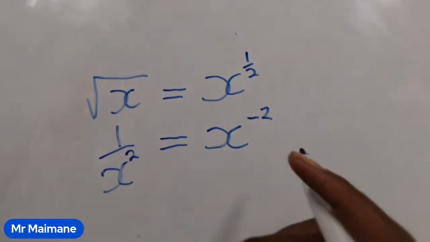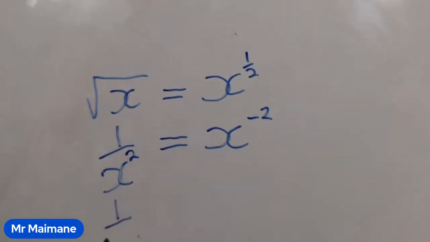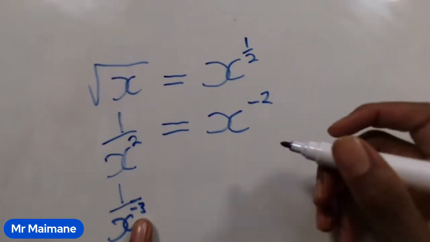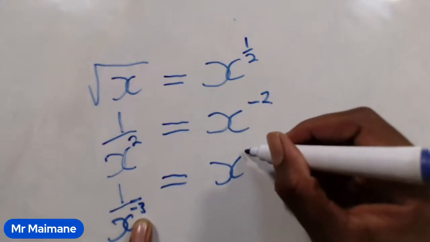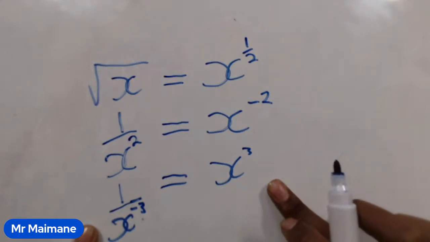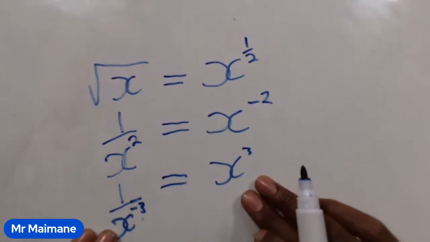If this applies, it means also if you have a case where you have x over 1 to the exponent, whatever value it may be, but then it's a negative now, then this is the same as x to the exponent positive of that value. Again, this is a rule which you must know according to the rules of exponents. It's exactly the very same way as this. You'll see how this will help us answer the following question that we are going to do right now.